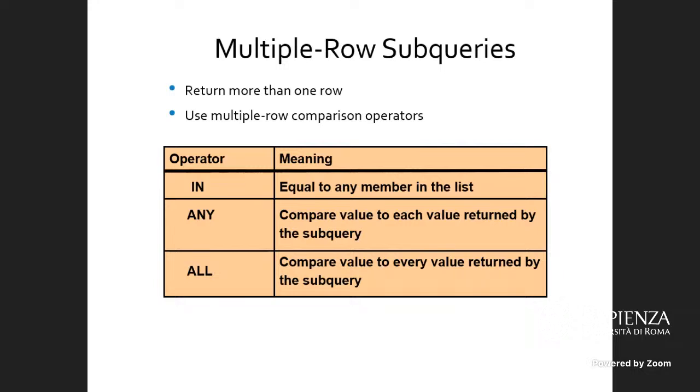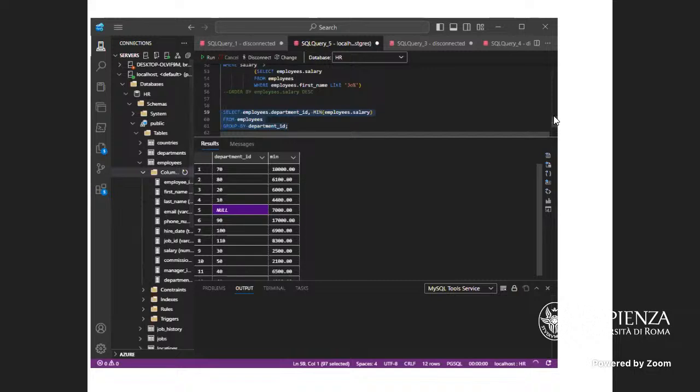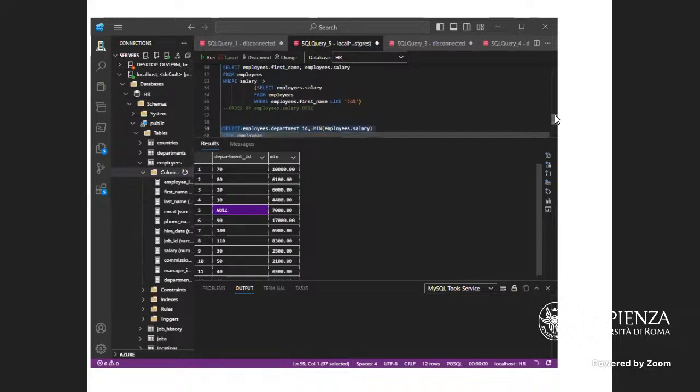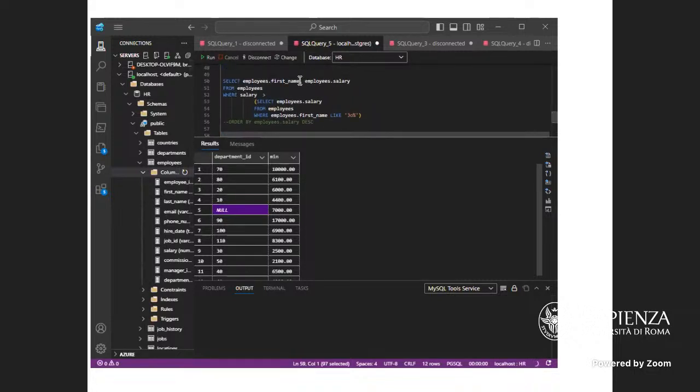Okay. So let us go back to our earlier question. This one. What can we use instead of the greater than sign here?